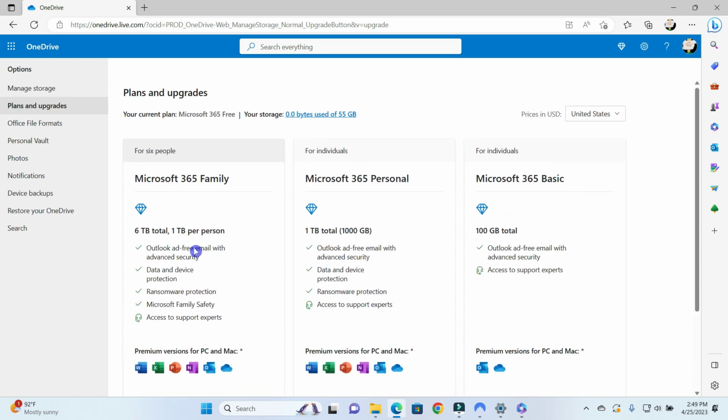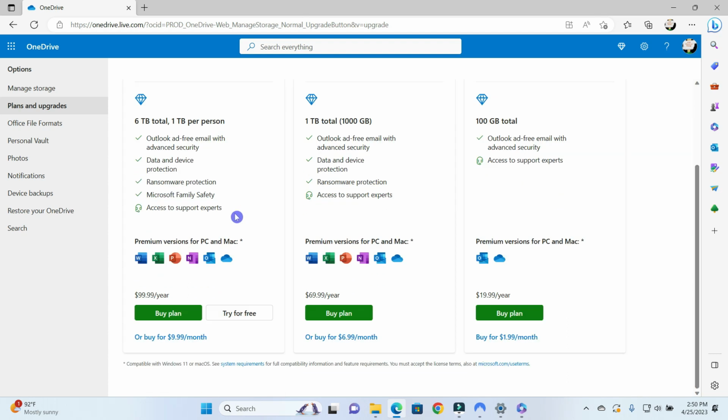For Microsoft 365 Family, you can share with 5 other people, so including you that makes 6, and you have in total 6 terabytes to use, with 1 terabyte per person. With a paid version, you can also download and install Word, Excel, and PowerPoint on your computer, while the free version will only allow you to use them within your web browser, which is just fine if you are a starter. So those are the prices.